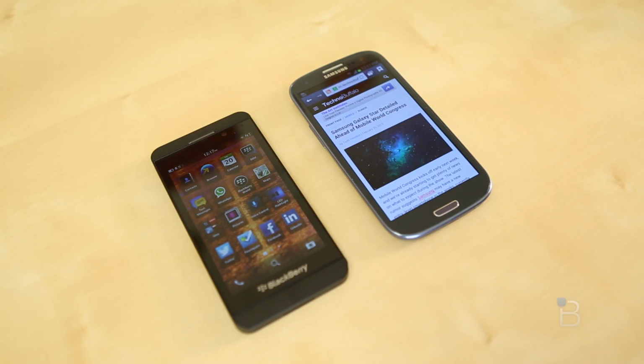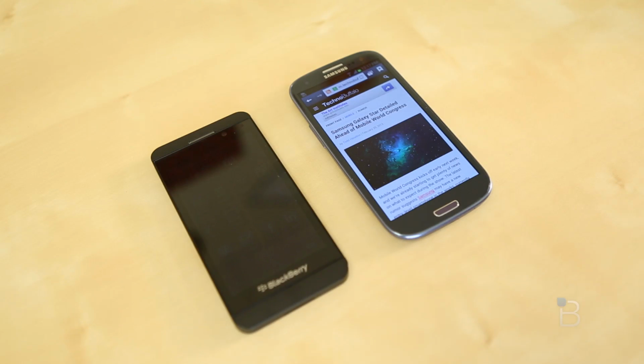And of course, Google Now. I love Google Now for knowing how long it takes me to get home, sports scores, stocks. Google Now is an incredible add-on. It comes with Jelly Bean built in, and of course the Galaxy S3 features that. It just works very well. And again, that's the theme here. Things just work on Android. It used to be the hallmark of iOS, but Android has really come up very quickly.